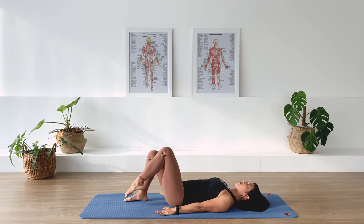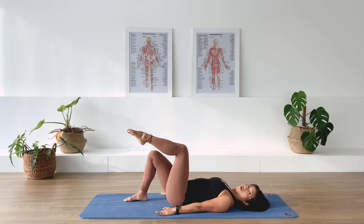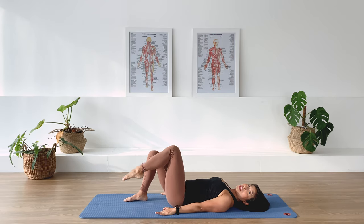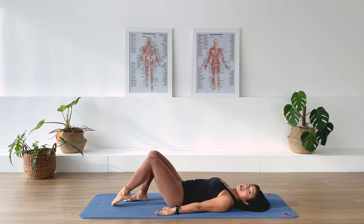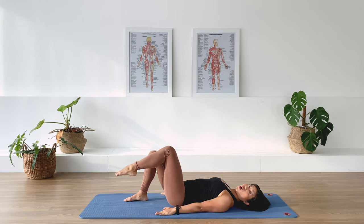Now continue again, extend as you inhale, point that foot, bring it up, lift, bend through the knee, lower the foot, slide away, and kick. Fall through the knee, lower the foot, and slide away, and kick. And fall through the knee, lower the foot, and slide away. Again, and bend, and slide down. Last one, up, and bend, and just lower the foot down.